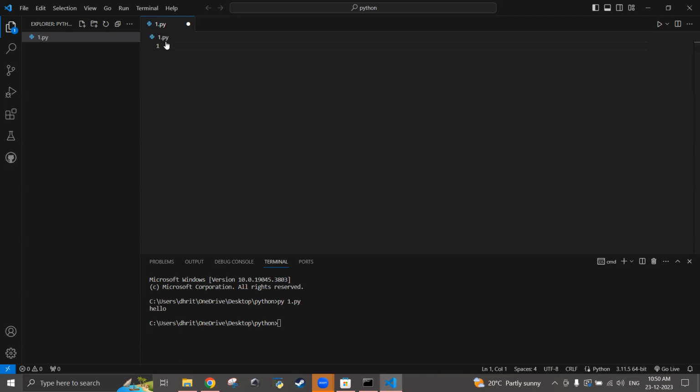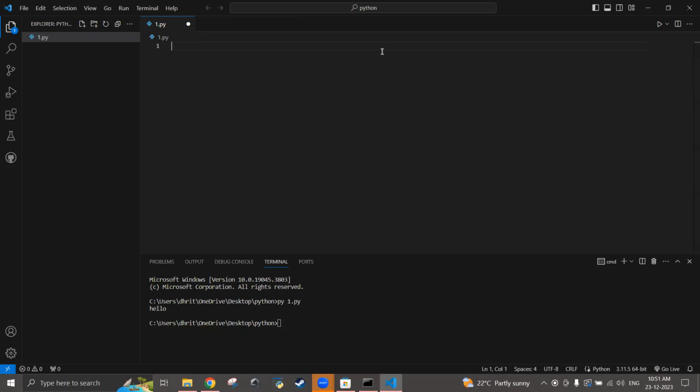Because of this less syntax, we are writing less, but that doesn't mean less execution is happening. When I write this small thing, the interpreter is doing a big thing. For C or C++ to run one if else, whatever process they follow, here also it follows the same process. The only difference is the code is less, so it is more user friendly, and the learning curve is very good here. It is easy to learn.